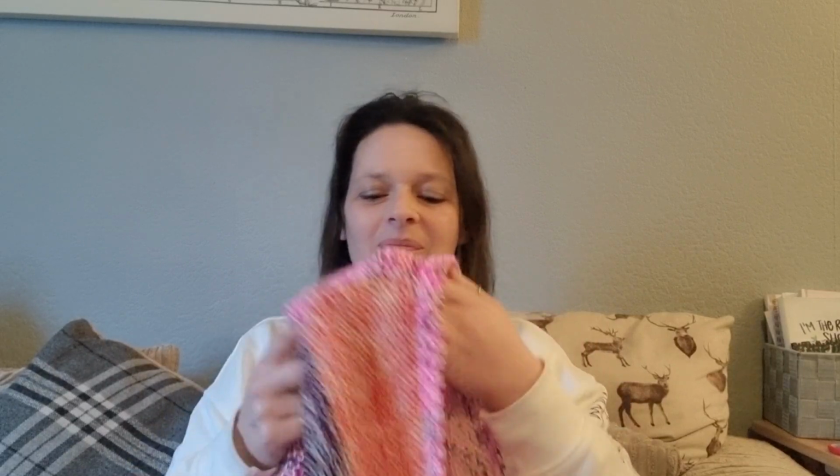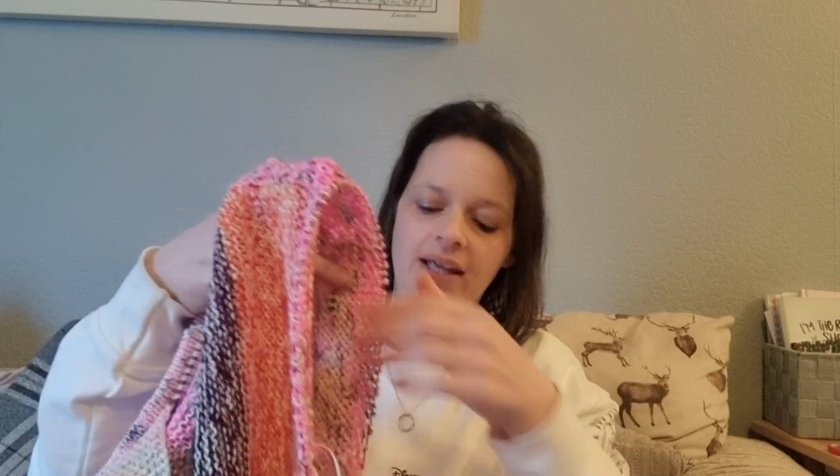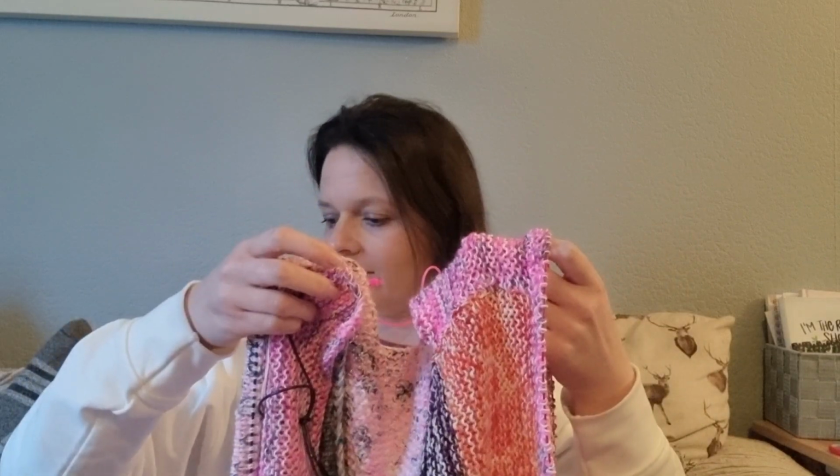I won't get much more done tonight now because it's so late. But hopefully I can show you what I mean tomorrow and I've got more progress on here. You can see... Are you trying to get in the cardigan? This is the dog. You can't see her, but she's here trying to get in the cardigan.